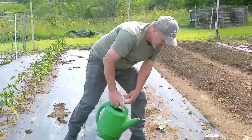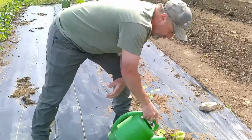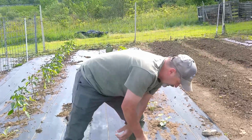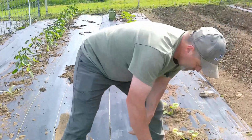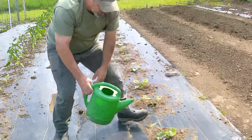fair bit several years ago. And I haven't done it, last year I didn't do it at all. And we started having some small issues with some plants. So I need to start doing some more. Of course this ground down here has never been messed with really.